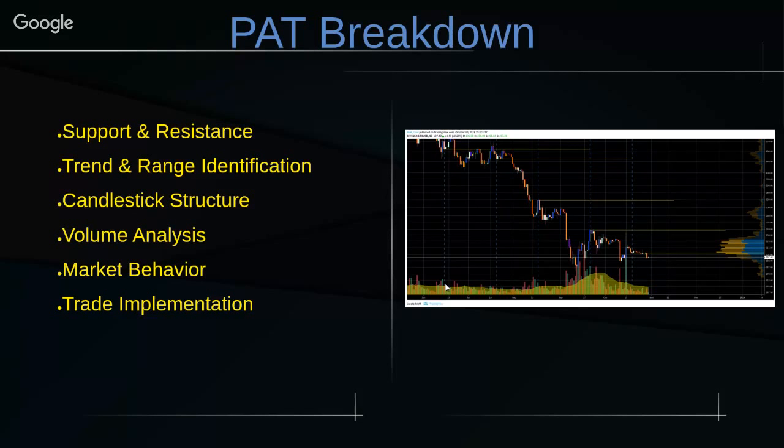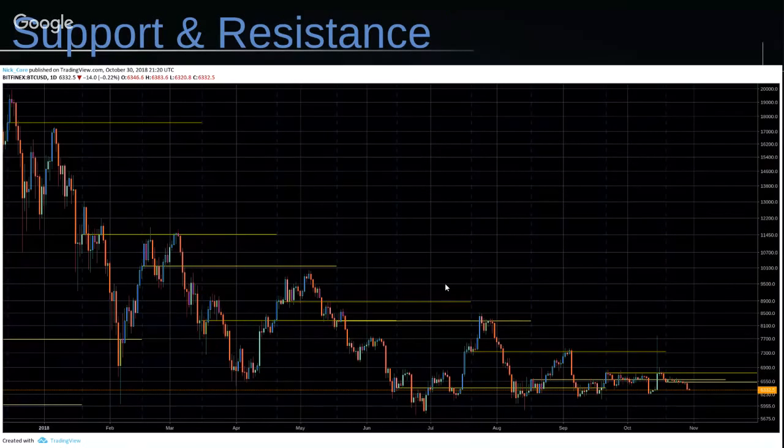We'll cover trade implementation a little bit today, but we'll get into that in a more in-depth class when we start going through price action trading strategies. There are a number of strategies to cover on that, and it just requires an entirely different class. So we will be doing that, like I said, in a couple of days, but we'll go over the basics of it. So support and resistance.